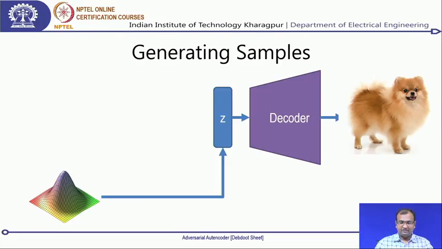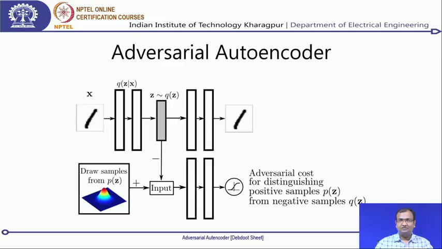Now, based on this, there have been a lot of exercises, and the first and foremost of it is the standard architecture called the adversarial autoencoder. This is taken from the adversarial autoencoder paper which I had cited in the reading list earlier as well. The input which comes in here looks like this, also called X. These two layers form my encoder part of the network. This Z is my latent variable, and this part is my decoder part of the network.